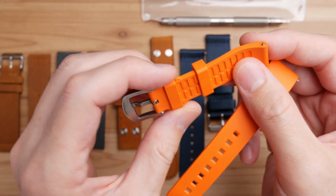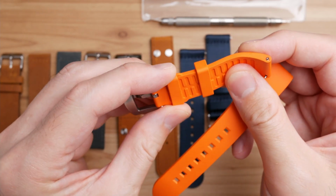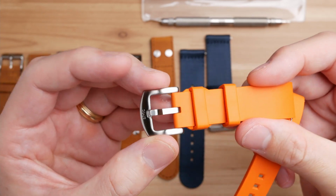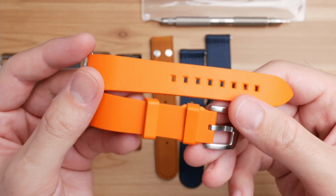First keeper is secured in there with these little things that can be moved if you slip it off because it's rubber, so it stretches. And then a really nice solid buckle that they've included as well. But yeah, with this really clean finish to it, I think you can wear it on a lot of watches.